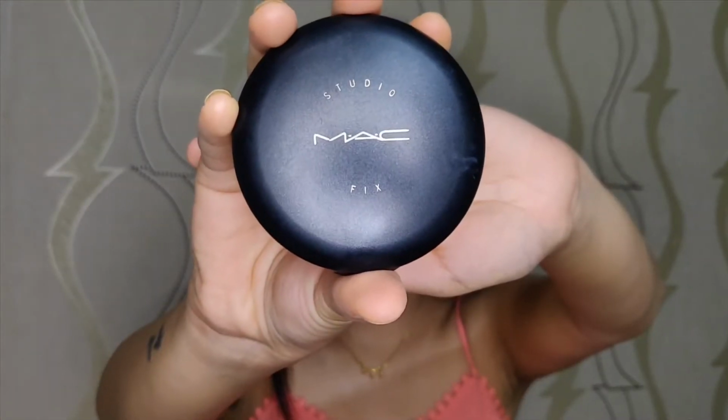So for compact, I'm using a MAC Studio Fix in the shade NC25 and I'm just gonna apply it all over my face.